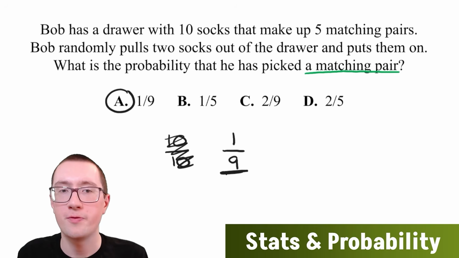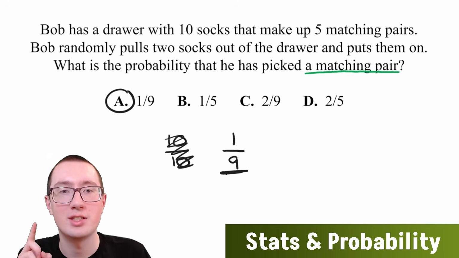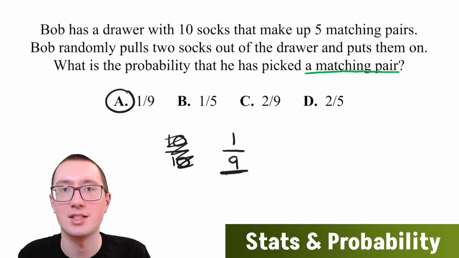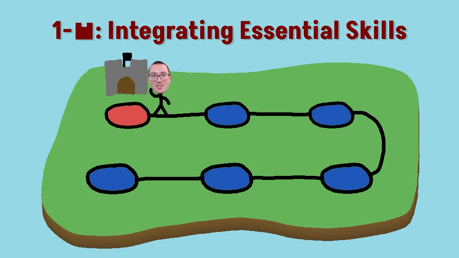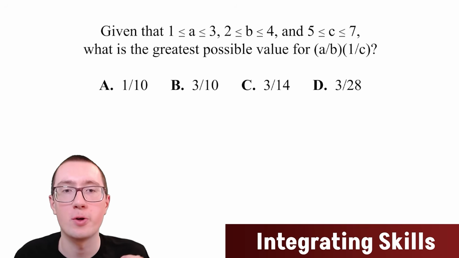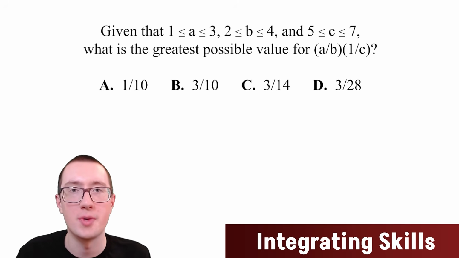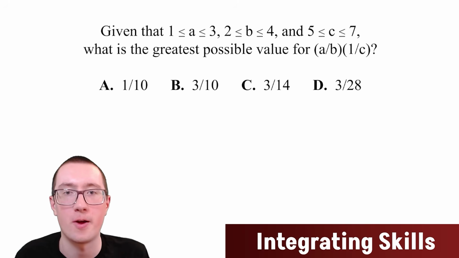That works too. So those were the 5 types of problems, but you might be wondering why there are 3 more minutes in this video. That's because there's one more secret type of problem that the ACT makes you do, and it's called integrating essential skills. Integrating essential skills is basically where you take everything you've learned from previous categories and apply them to one problem. Or it makes you take a previous type of problem and use it in a way that you haven't really thought of before. Basically, this is just where they put all of their weird problems.